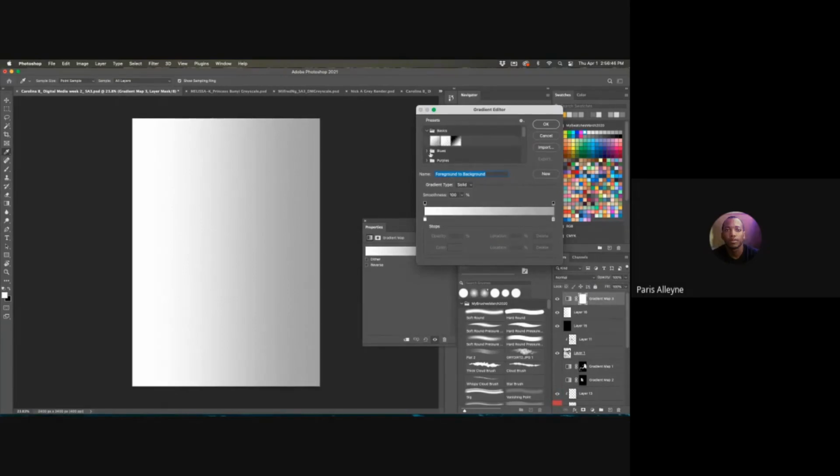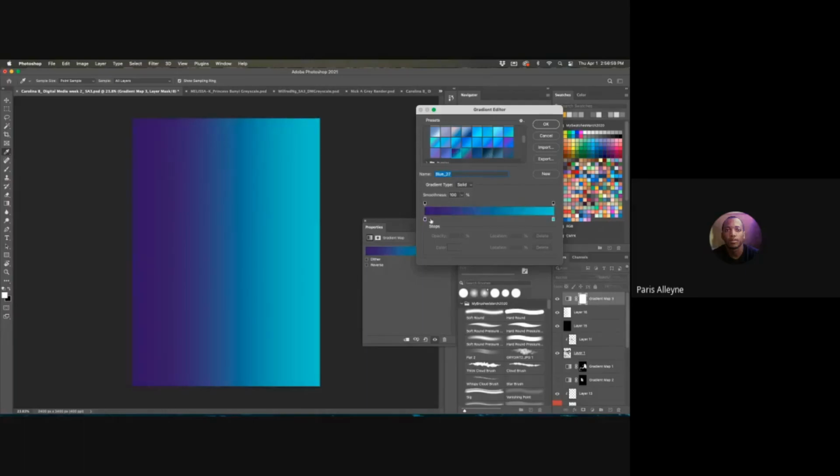And you'll see now that there's a series of gradients that are pre-established in here. You can make your own, and at this point, we're going to be making our own. But this helps with what's happening. So I've selected it, and you'll see on this side, it's the darkest point, and this side is the lightest point.